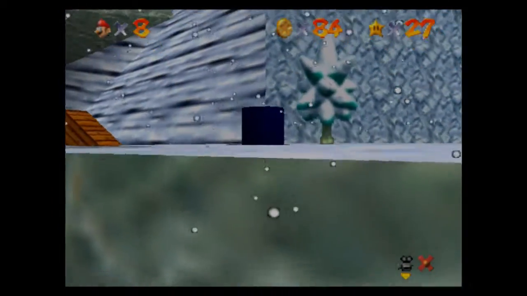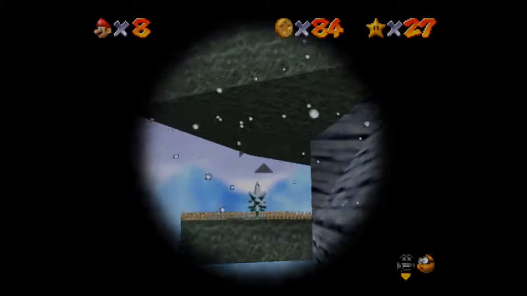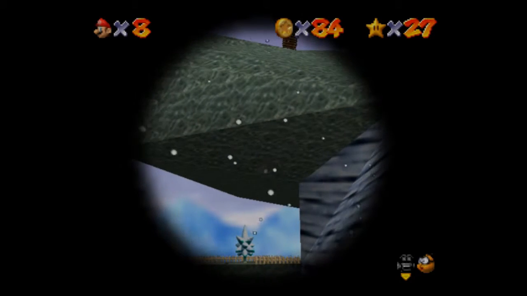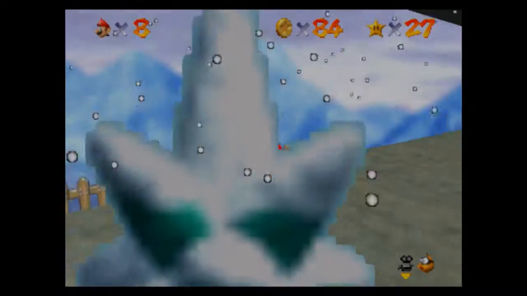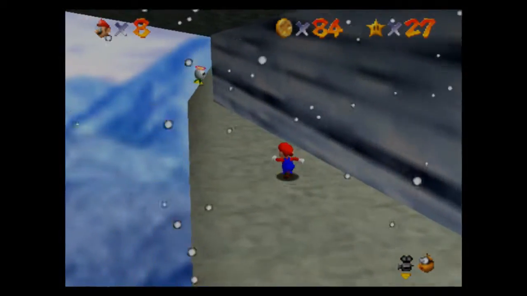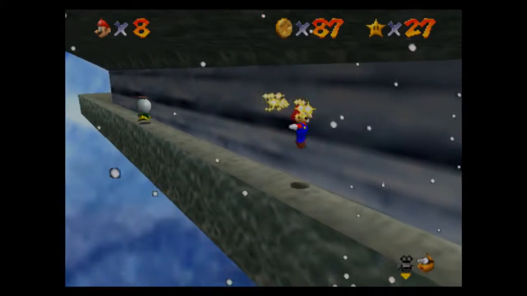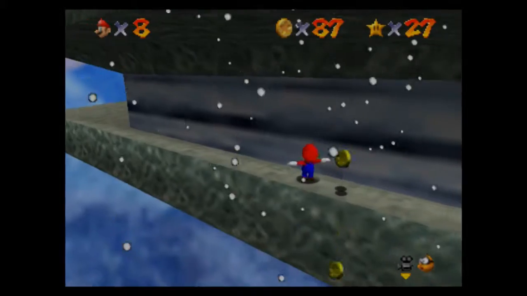Alright. I'm typically pretty bad at aiming here, so it was probably a bad idea to do this, but... Alright. Go! Oh, okay, good. I did it. Alright, so now we're just gonna walk over here, and there's gonna be some coins over here that we can get. And get these coins right here. Because there's three for each of these little flower enemies.